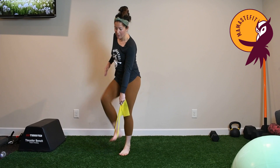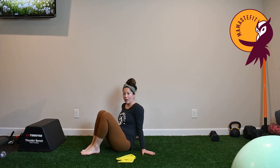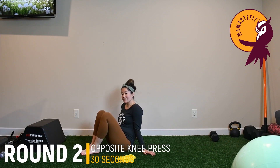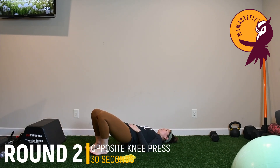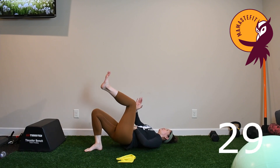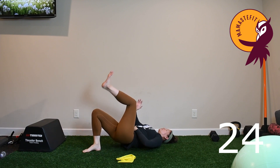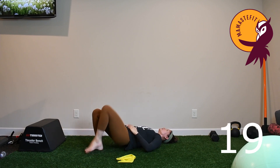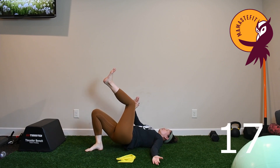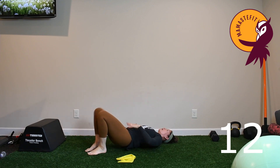Coming onto the back for the opposite knee press — hips down on the floor or elevated, your preference. Hips elevated will be a little more challenging. You can also press into the same side to make it easier, or alternate sides for more challenge. Elevate the hips, exhale then press, keeping the hips level the whole time — don't drop the hip as you press across. You can keep the opposite arm on the floor for balance, reach up to the ceiling, or lift it off for an added balance challenge.